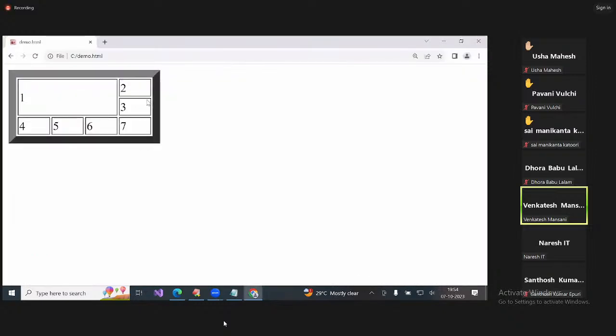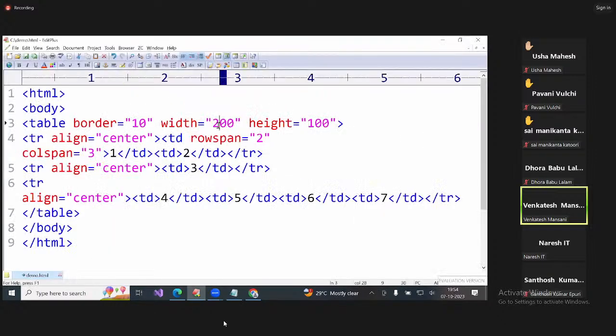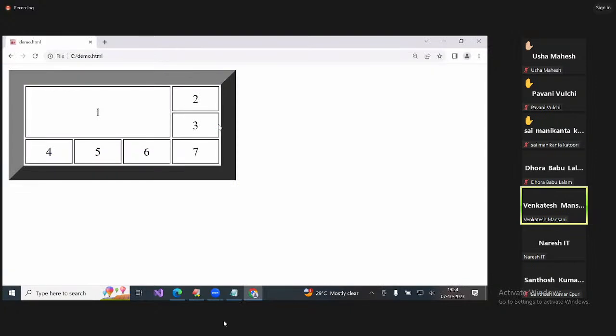Now the content appears centered. If you want to increase the width or height, you can do it. See, width increased, height increased, border size increased.